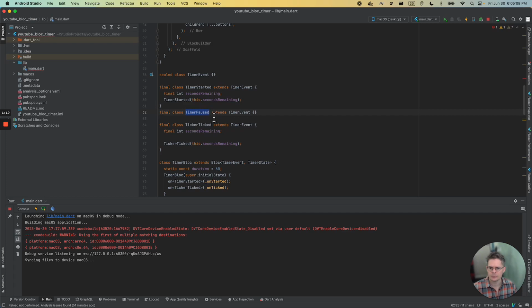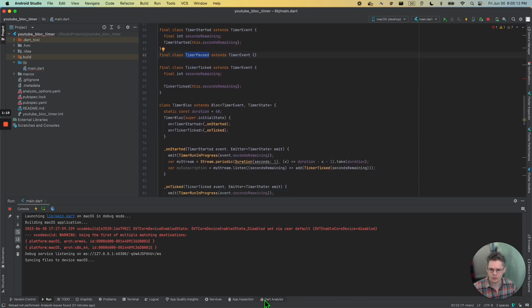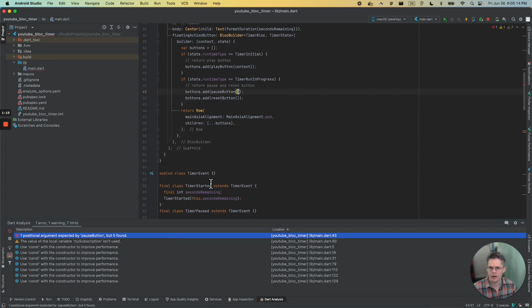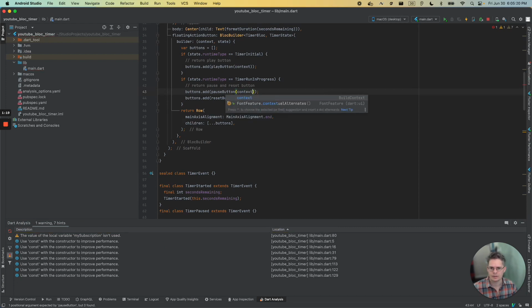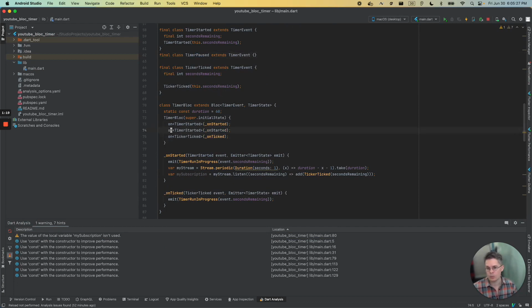Okay, so we're subclassing timer event. This is going to take a context, right? Yes. Okay, so now we need to register what happens on this event, timer paused.